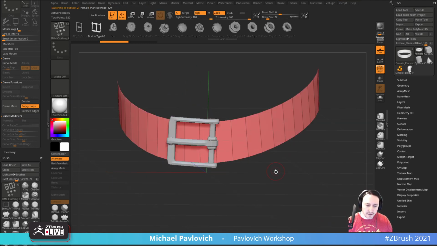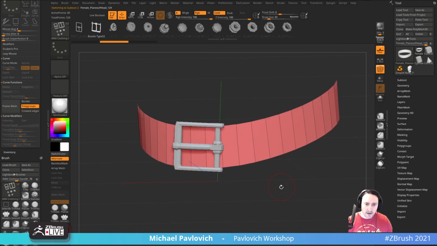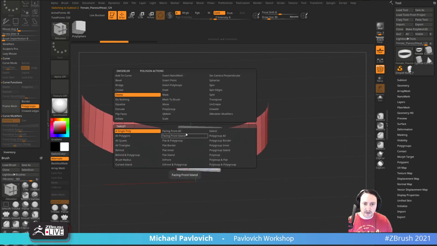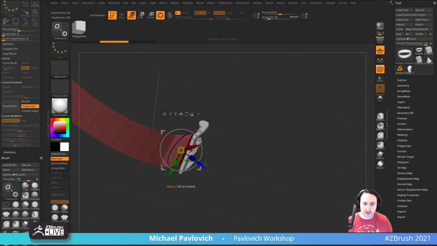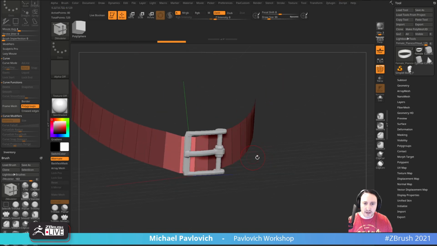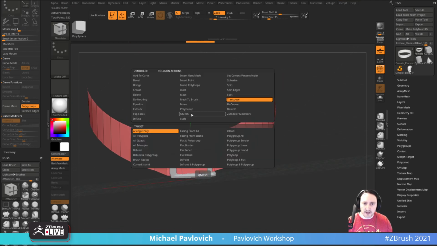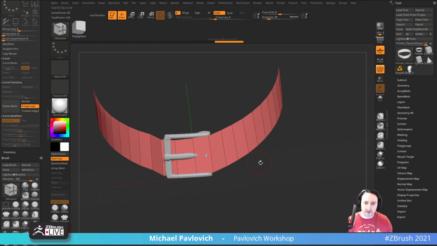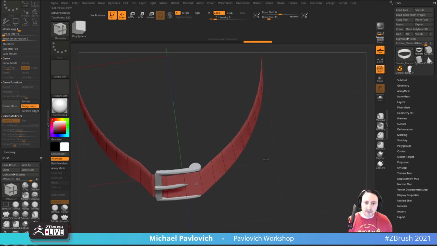So we have our belt going through here, and if we want to modify this, this is where we go in here and just say, let's transpose a single poly, and you just hit W and move this around. Or if that's a little bit easier, you can say QMesh a single poly, and then hold down Shift while you're QMeshing, and that'll make it easy to pull this around. So you can pull this around here, and then this comes out, and then you have a piece of your belt that goes underneath, right?